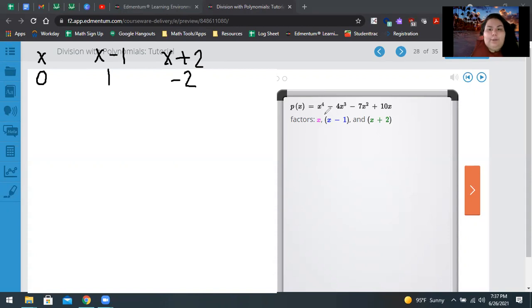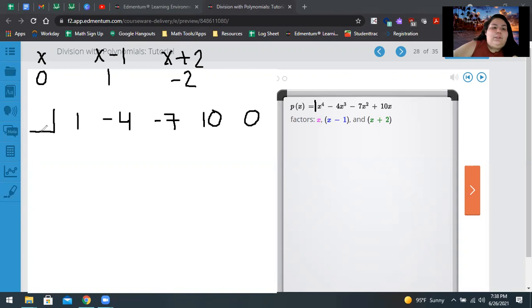So what I'm going to do is write out the coefficients for this. They put a little box and write out the coefficients. In this case, I have a coefficient of 1. Then it's x to the 4th, x to the 3rd, so that is negative 4. Negative x squared, so that is negative 7. Then I have x, which is 10. And after 10x, I should have a constant. I'm just going to place a 0 there.